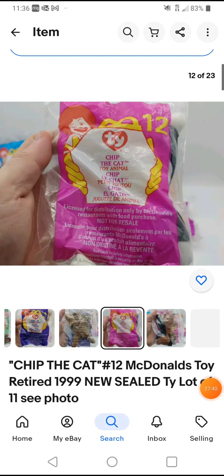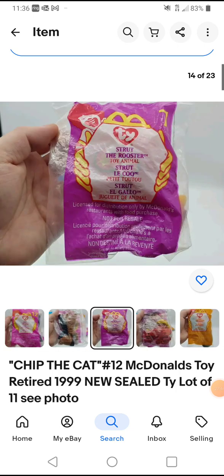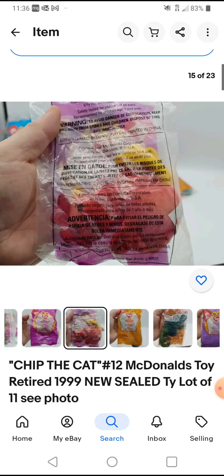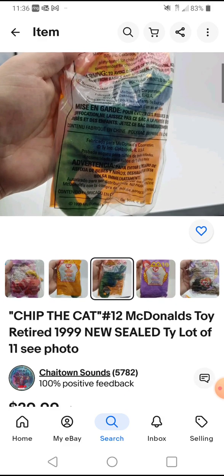So it'd be like me, my buddy, and then a bunch of other friends. We just got done playing basketball or whatever. And she'd be like, hey guys, you want some Happy Meals? She'd come home with like 10 Happy Meals. It's like, dude, because she just wanted the toy. She wanted to collect them all because they just give you a random toy. So anyways, now they're completely worthless.